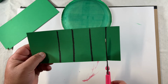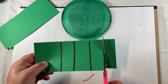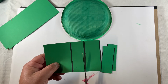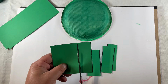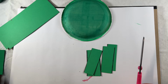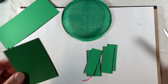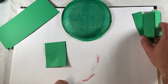And then I'm going to use my visual motor integration skills and some fine motor skills to cut along this vertical line. And as I do this, I'm creating little legs for my turtle. And now I am on my last one, and then I'll be done with this portion. And I can move on to my triangle for my tail, and I can also make the oval shape for my head.